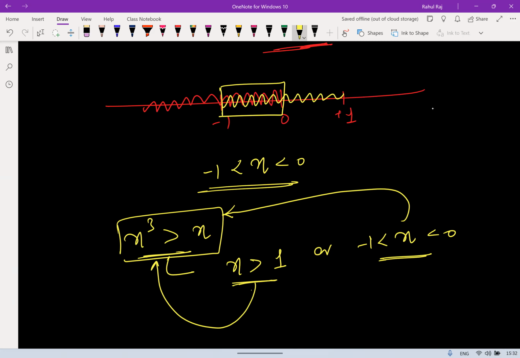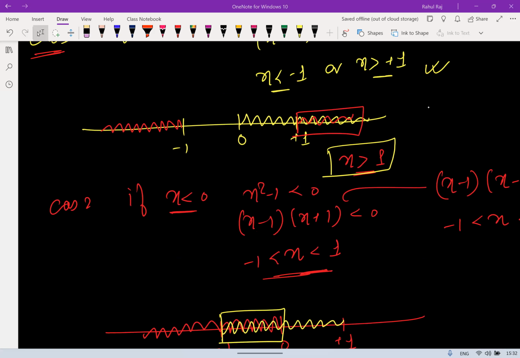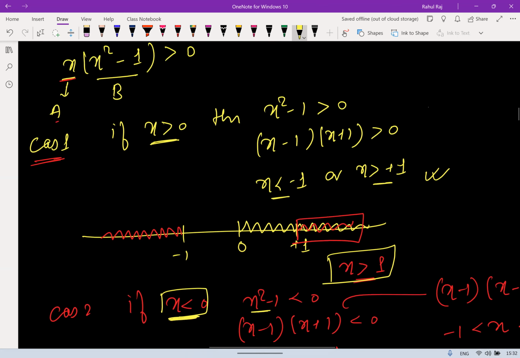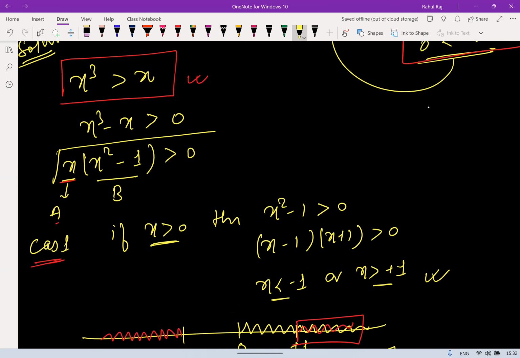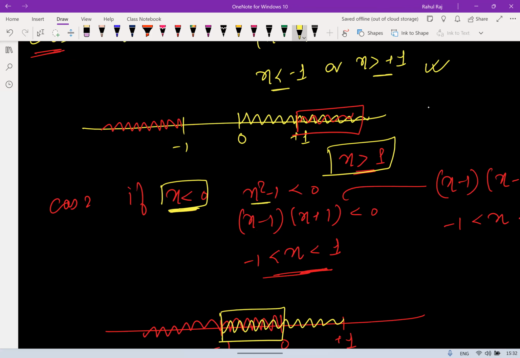Agreed, Kathy? Rahul, one more time please go up, 100%. Where? Here, when you took x less than 0, then how is this value between -1 and 1? No, if x is less than 0, then b should also be less than 0. These are the cases I have taken, two cases, right? So if a is positive, b is positive. If a is negative, b is negative. So that's why I have written x square minus 1 is less than 0. That means (x minus 1) into (x plus 1) is less than 0, right?